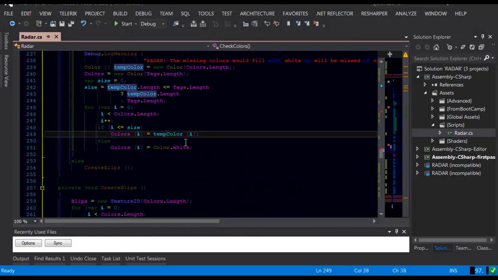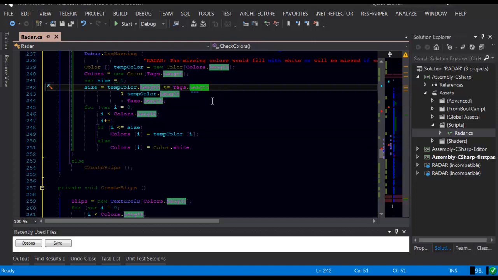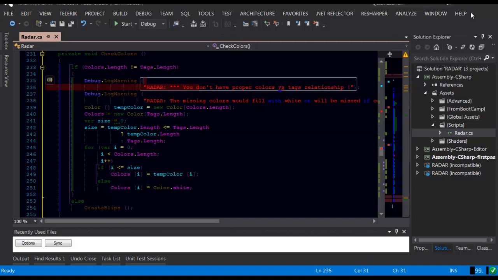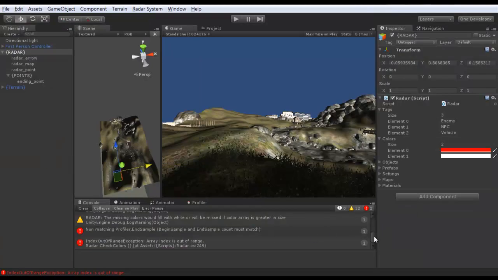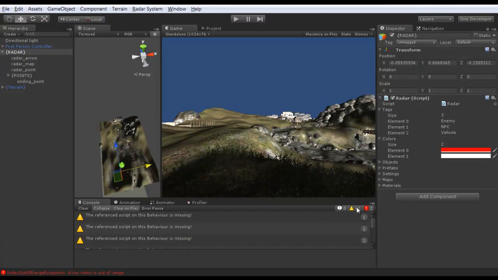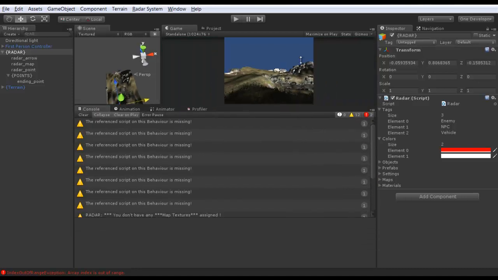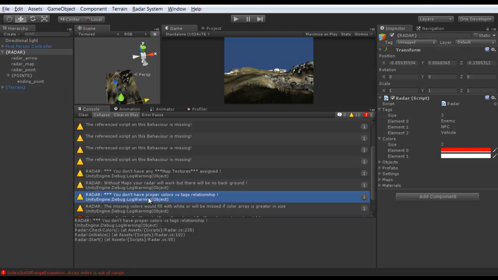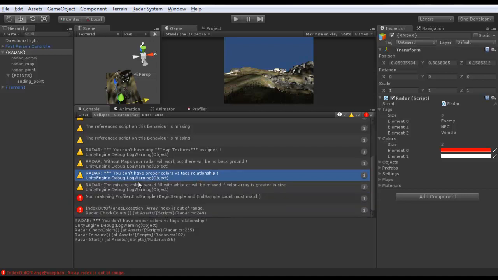Now new stuff, 249. If color I, come on, I'm doing something derpness here. Let me check. Before anything, I should have got this log error. Yeah, here it is. You don't have any map textures, okay. You don't have proper colors versus tags relationship.